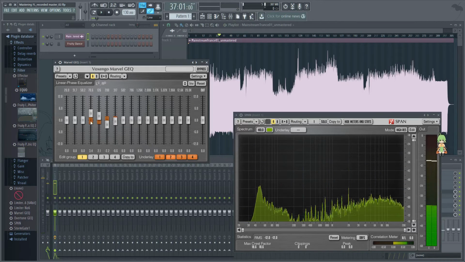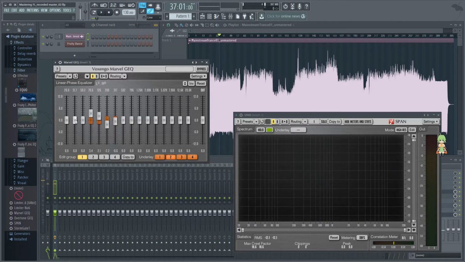Yeah, these aren't looking like boosting or cutting will do that much for these particular bands. So I'm going to leave them for now, and you'll see we're going to start messing around in this area in other plugins as well.